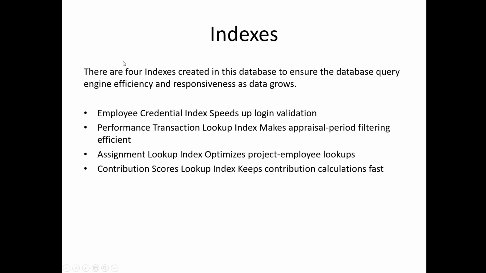Next, we speak about the database query engine optimization and indexes. There are 4 indexes created in this database to ensure the database query engine efficiency and responsiveness as data grows. The employee credential index speeds up login validation. The performance transaction lookup index makes appraisal period filtering efficient. Next index is the assignment lookup index, which optimizes project employee lookups. And the final index is the contribution scores lookup index, which keeps contribution calculations fast.